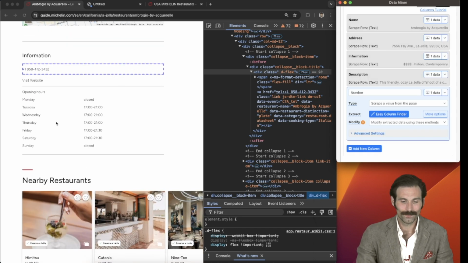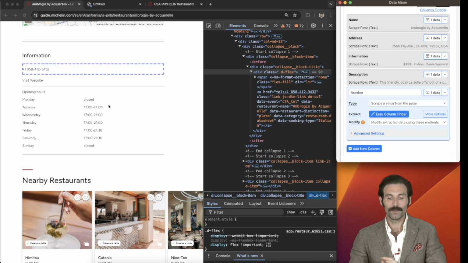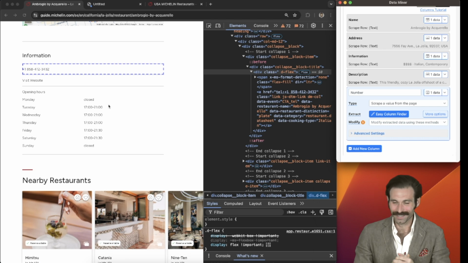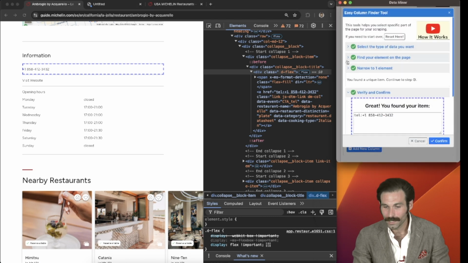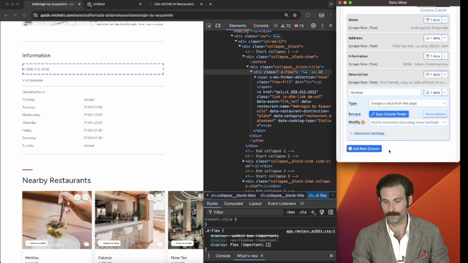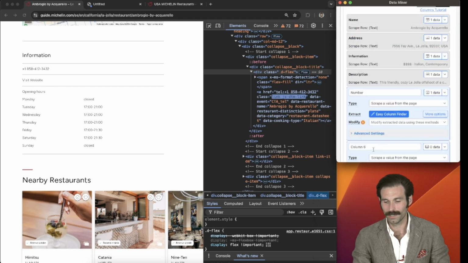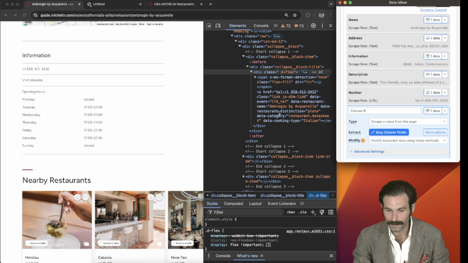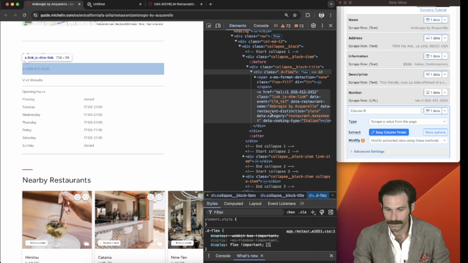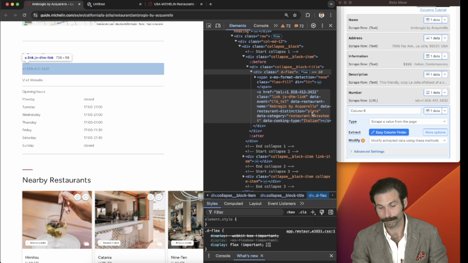Now, these opening hours, oh wait, I almost forgot the most important, most interesting thing here. Or we can actually see it here. Data restaurant distinction equals plate.